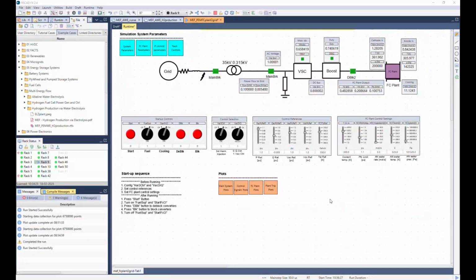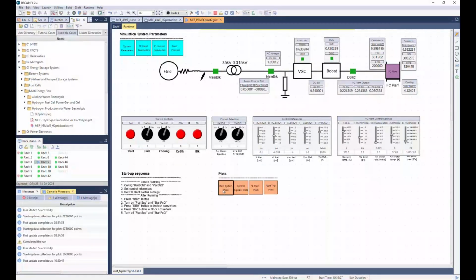Now I am going to give a disturbance to the system by changing the power reference to 0.5. It takes about 20 seconds to update the plots. While we are waiting, we can observe these values. Now you can see the power flow to the grid is changed to 0.05, which means 50 kilowatts. Voltage of the grid is still 1 per unit. DC voltage is not changed, but the current, voltage and the power of the fuel cell have changed.